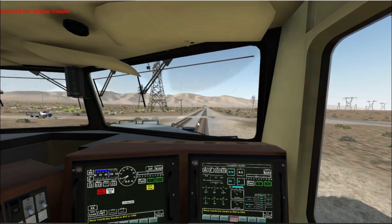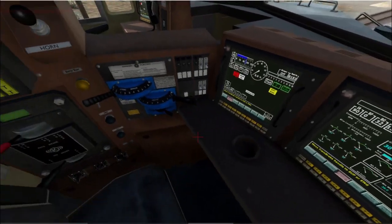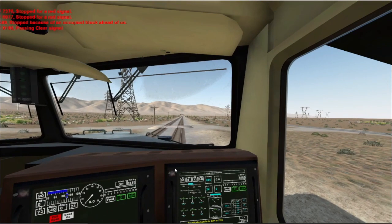So we just got a knuckle. Okay. Great. Great test here. We're gonna see where, so we can kind of decipher what we could have done better, maybe with the DPU placement, or not. I'm actually kind of glad this happened, even though I'd really like to take this thing down the hill.